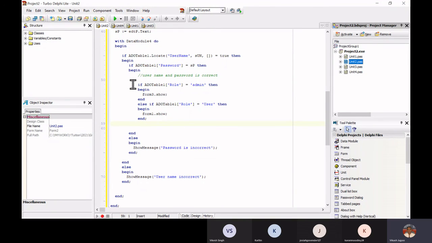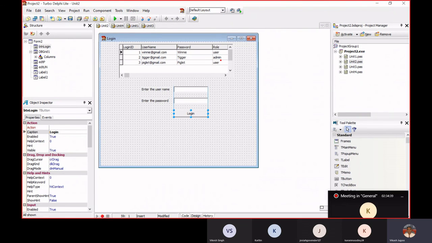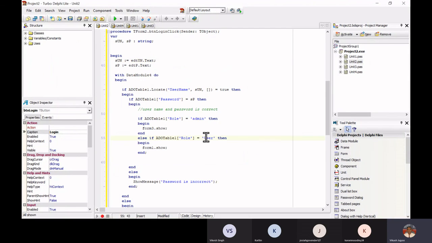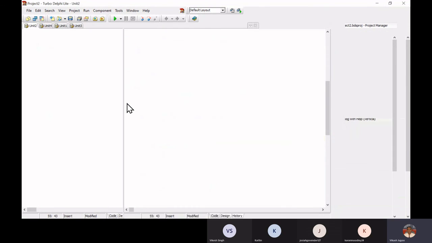for the user. The admin works. So when I enter Winnie and I enter the password, it checks the role, if it's admin, user. Now with user, maybe let's try lowercase, because I've got lowercase there. And let's put this in lowercase because it's searching. It's probably case sensitive. It should be case sensitive. And now let's give it a try.